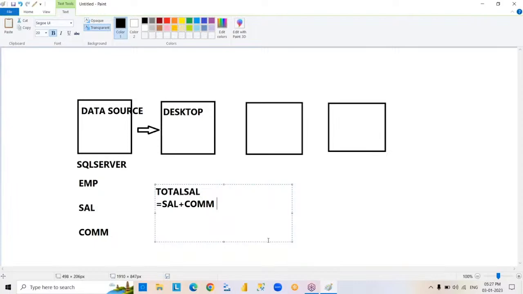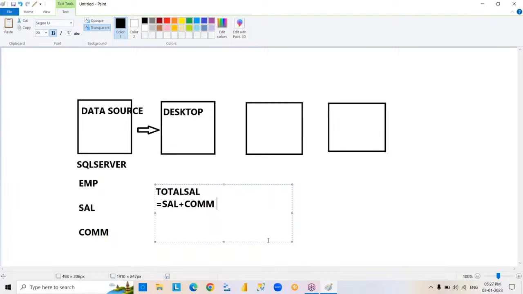So that is really important for us. So here we have to do some conversions or calculations.